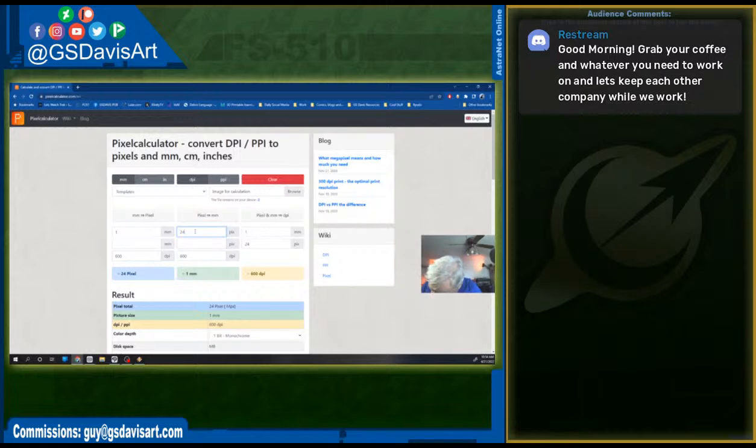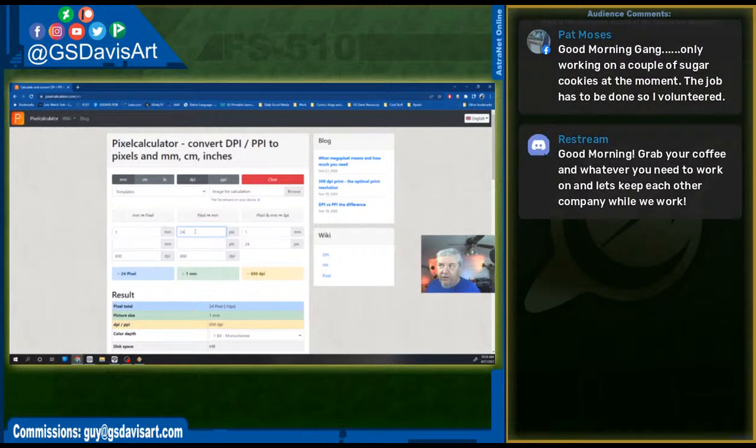Here's our core conversion. If we look at it for screen resolution, we're looking at 3 pixels per millimeter. So if you have something that is going to be 125 millimeters wide, which is what we've got going on here, we multiply that by 3 and we end up with how many pixels across the screen we need to be at 72 dpi, which is screen resolution.